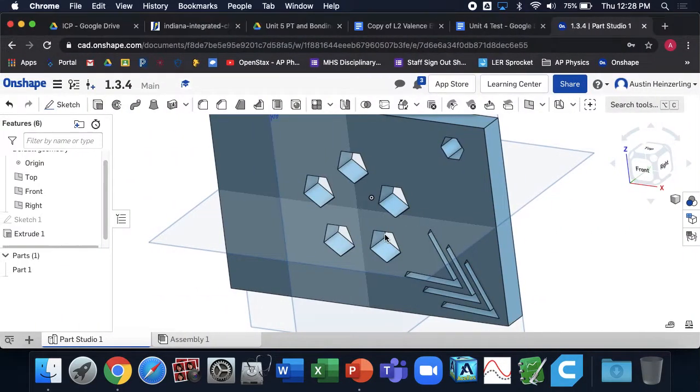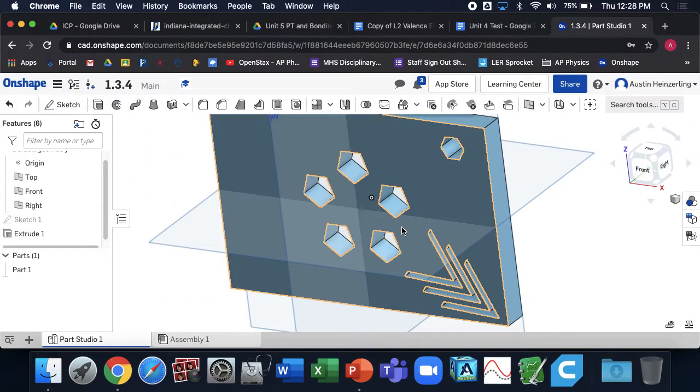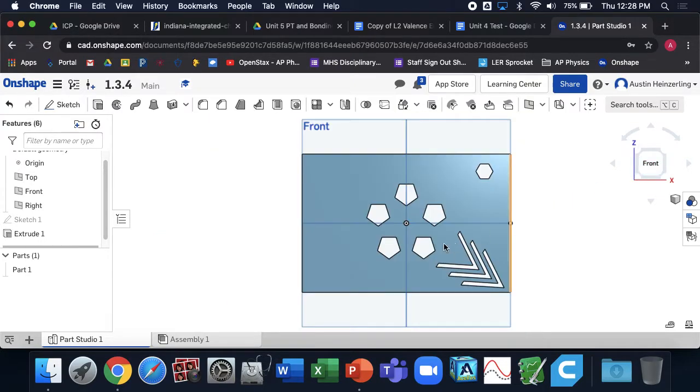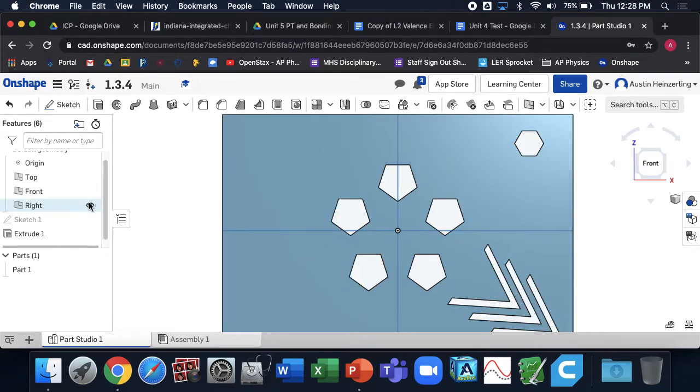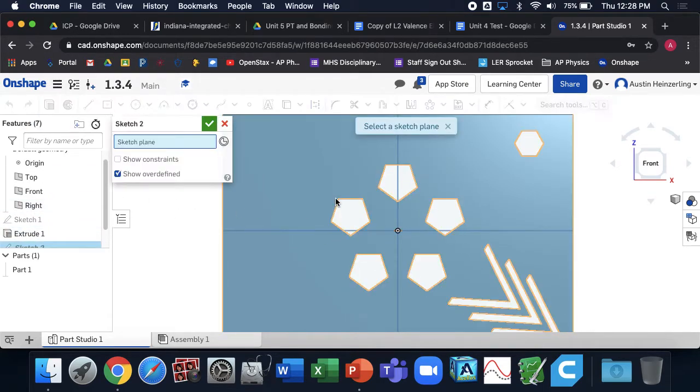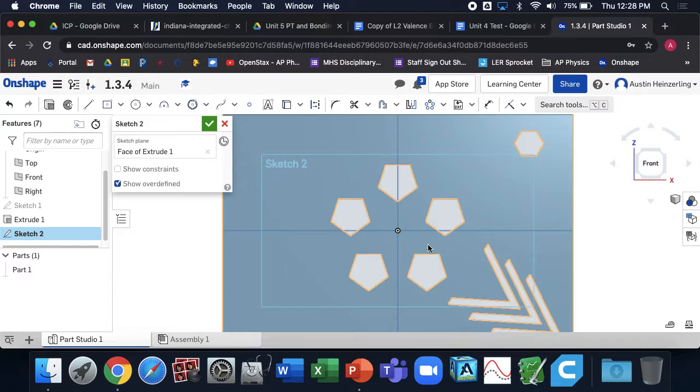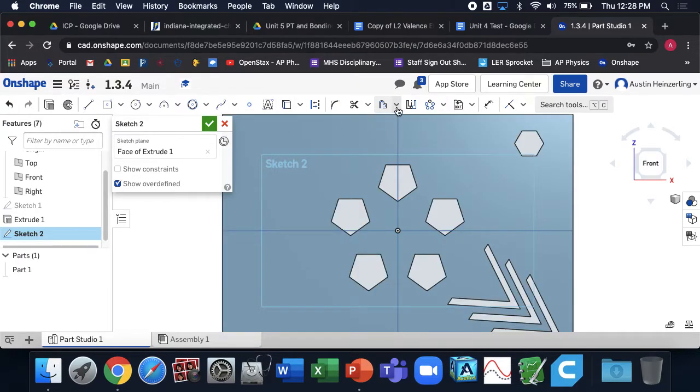Okay, so guys, the next thing, I'm going to cut this assignment in half, right? This went not as great as I thought it would. What I'm going to have you do is make another sketch on your top surface again, and use this tool called Offset. Where did they hide it? I swear they're hiding things.